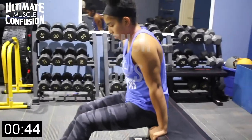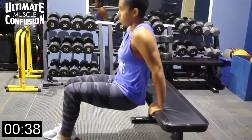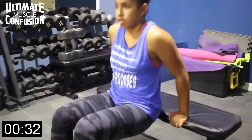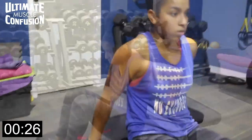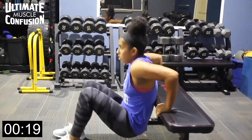All right, guys, bench dips, here we go. On a bench dip, you can use any chair or bench or countertop or table, coffee table, anything that you can apply your hand to without pain and safely go down and up without the object moving, okay? The idea here is to work the tricep, obviously. Keep your body close to the bench or chair. Minimize the distance between your body and the bench.